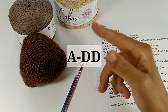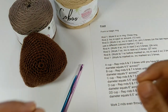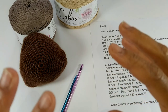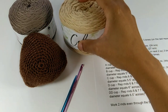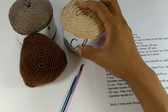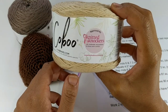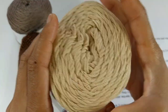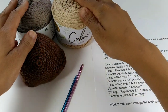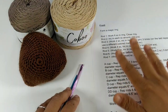The sizes we'll be going over today are A through double D. The materials are going to be very specific to this pattern. If you're going to be donating knit knockers, you have to use a specific yarn. They have 30 brands of yarns that are approved, because this yarn has to be soft and breathable against the skin. I'm using Kaboo yarn from Lion Brand — this is approved by Knitted Knockers and is super soft.